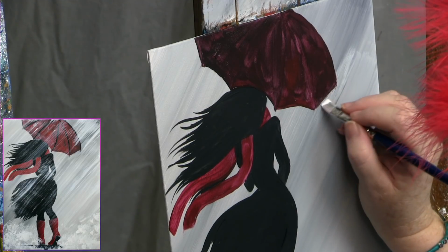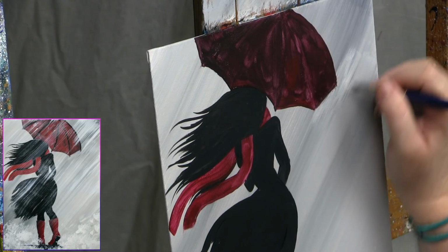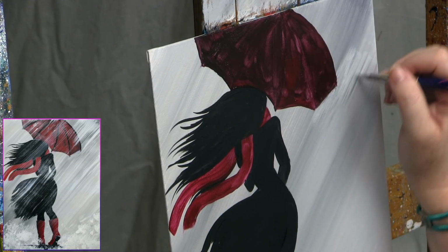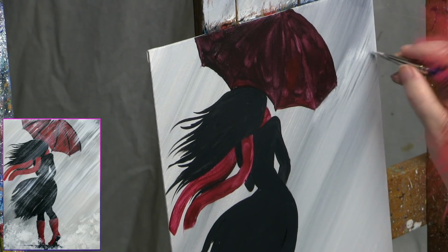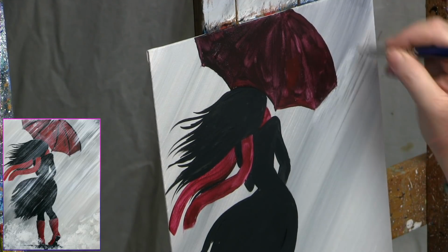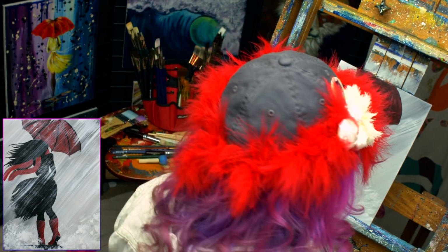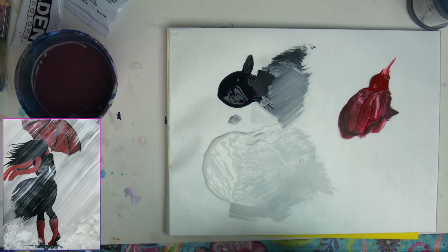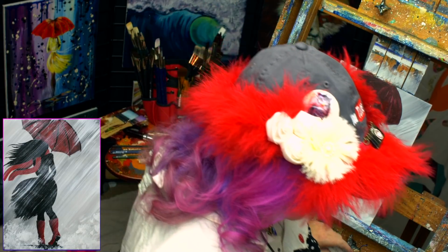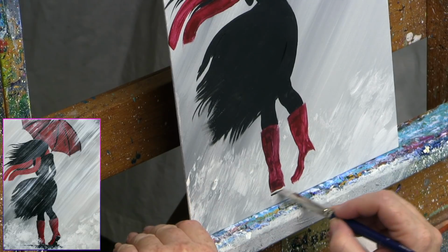Mistakes in art happen. The difference between artists that have been painting for a while and artists that are new is that if you've been painting for a while, you recognize that it's pretty easy to fix mistakes. I've got another little one right here. Interestingly enough, this one fixes by getting into my black paint and making a shadow. Come underneath where her feet are.